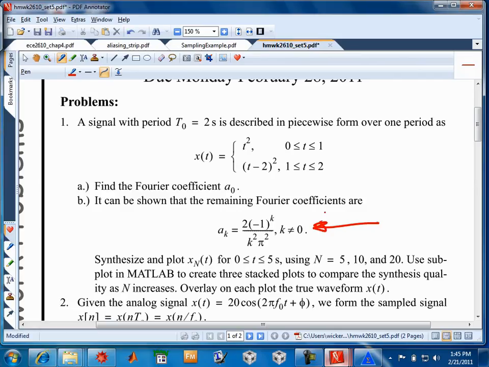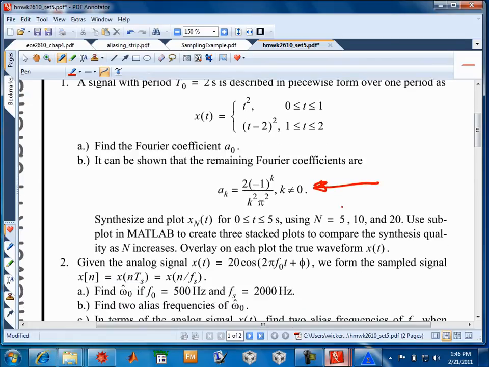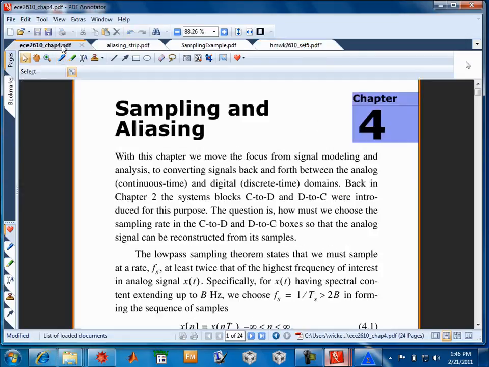This guy down here, and then you can go in and plot the approximation to that waveform using the synthesis plotting that we talked about last week, and there's a couple of examples of that in the notes. Remember, one was to reconstruct the square wave, the other was to reconstruct the triangle wave. So this just gives you some other hands-on with MATLAB and giving you a chance to play around with Fourier series a little bit. The rest of the problems will be on sampling theory, which is what we're talking about right now.